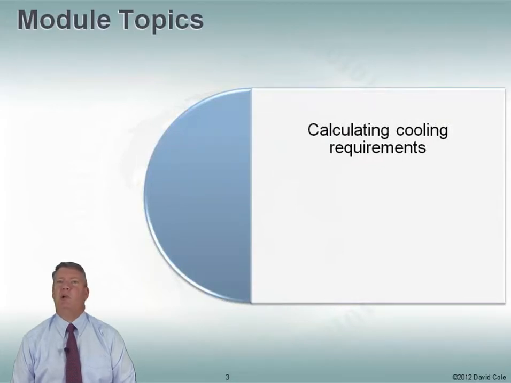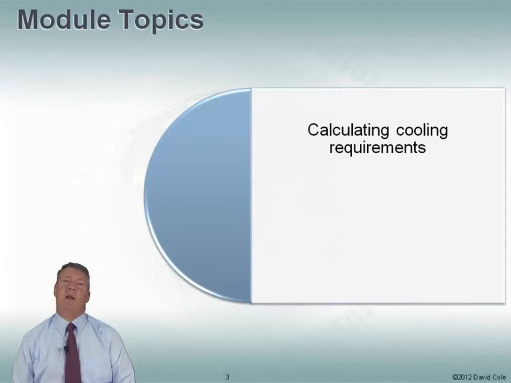One is calculating cooling requirements, so really going through a data center and calculating out how much cooling we need. This is something that you could actually go back and, in about 15 minutes or so, go to your own data center and calculate out the cooling requirements. It'd be interesting to see that, because typically what we find when people go back and do this is they find out they have a lot more cooling than they actually need. So at that point they can start to look at maybe there's some crack units I can turn off, maybe there's some money I can save as a result of what I found out.